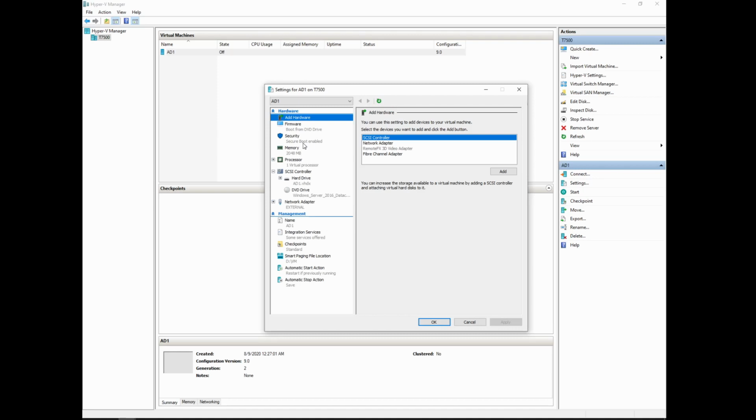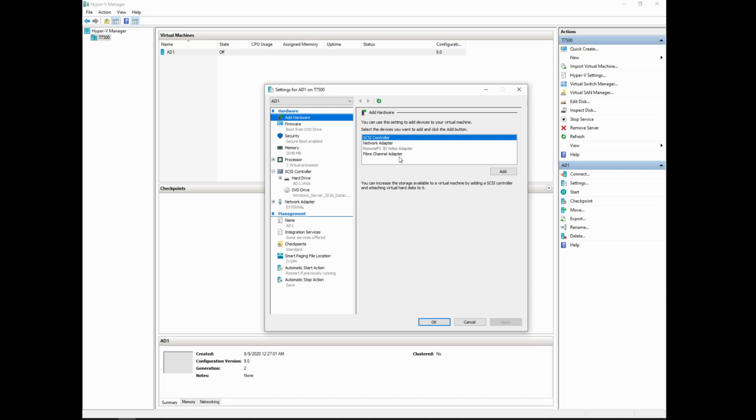In the questions from Microsoft, they ask you about a lot of these. So, add hardware gives you the ability to add these devices. RemoteFX 3D video adapter, well, actually, they're no longer even supporting those. Once upon a time, they did.